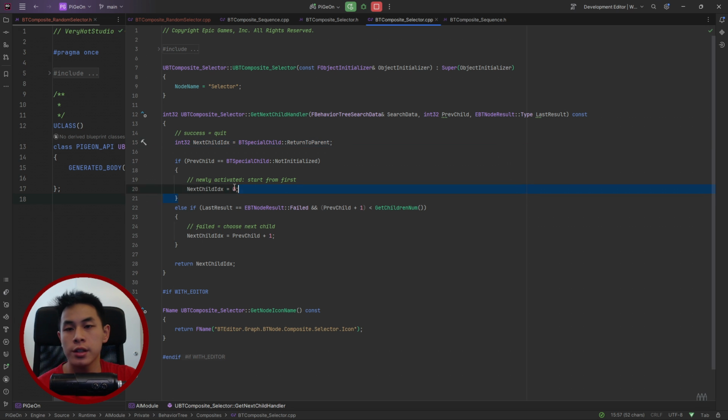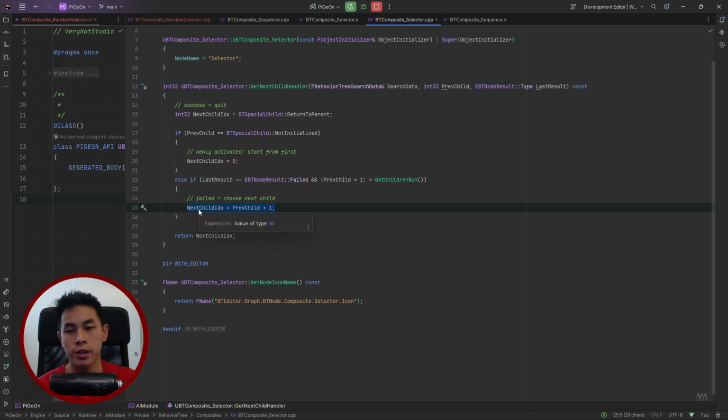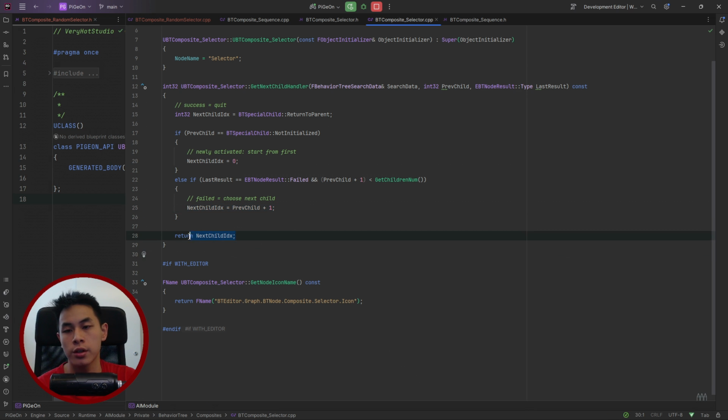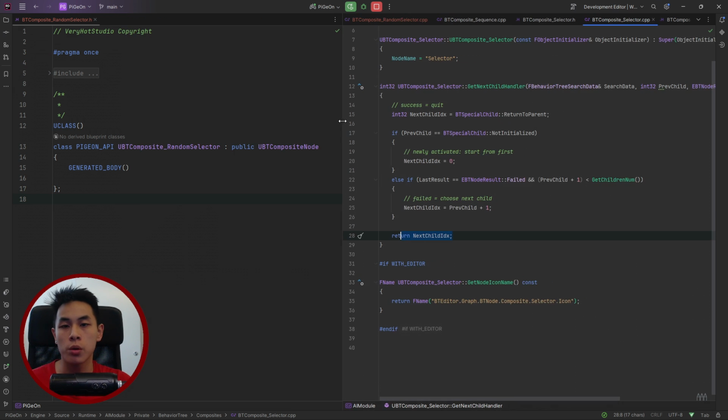If it's not initialized, the same thing, start from 0, start from the first child. And this is the difference. If the previous child failed, move on to the next one and see if this succeeds, and then return it. So that's very simple. That's basically the same.